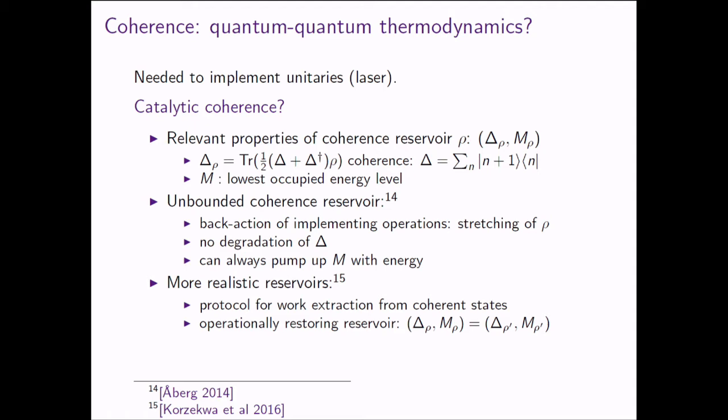And so, for example, there's this paper by Imperial people, I think, in which they give you an explicit protocol to extract work from coherent states, to implement unitaries in coherent states, and then later to restore the reservoir. Yes? Okay. There's also quite some work from 2 years ago on resource theories of coherence that just try to study the system, and then resource theories that try to study coherence together with thermodynamics. So this is also an interesting direction to explore.